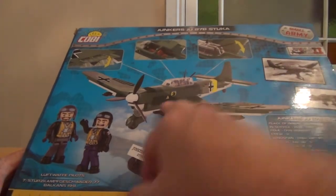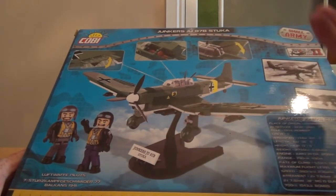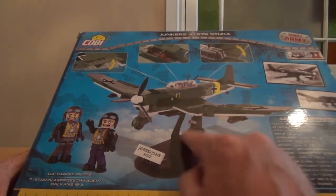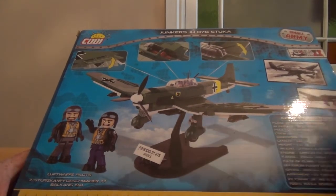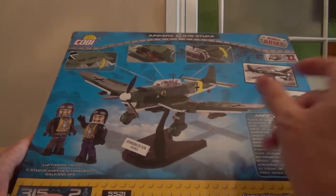Interestingly enough, these kits have the bombs underneath, and it'd be quite interesting to see how they're built. Also with the undercarriage, so the wheels, how that's all put together, be quite interesting to see. I've had a little sneak peek at the instructions. It looks to me like it's just two pieces clipped together. So that'd be quite good. So that's the box. Going on to the instructions now.